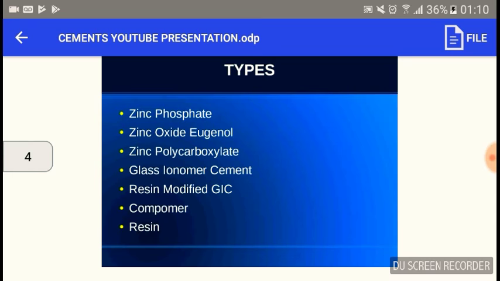It must be mixed on a glass slab, and it must be mixed via increments for 1.5 to 2 minutes. A spatula can be used to determine the readiness of the zinc phosphate. So for instance, if you rub the spatula and try to lift it up, if you raise it about 12 millimeters, it's good for luting. If you raise it about 19 millimeters, it's good for cementing a prosthesis.